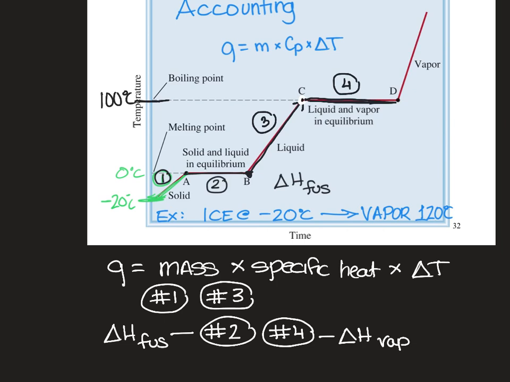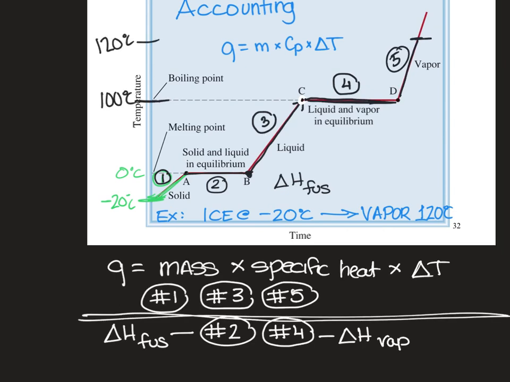And then finally, I don't want gas, vapor, steam at 100 degrees. In my little imaginary problem, I said, take it up to 120. So step 5 would be to take the vapor up to 120 degrees Celsius. That's step 5, and end it wherever it is. Again, that's a change in temperature. I've got steam. I'm heating up from 100 to 120. And anytime I change temperature, that step is going to use the Q equation.